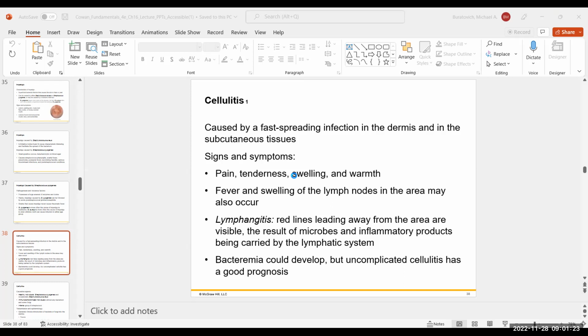Herpes simplex 1 or 2: if the mother has genital herpes and gives birth to a baby, you can get neonatal conjunctivitis. That can cause clouding of the cornea. And there are antiviral drops, ocular acyclovir, ocular ganciclovir, what have you, that you can use for that. And your book has this table, which I think is really quite useful.